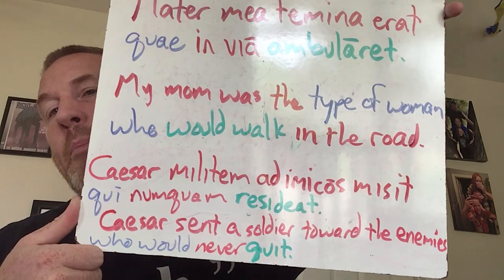All right? Very often when it deals with military stuff, you're going to see relative clauses of purpose. Very often when it deals with anything else, you'll see relative clauses of characteristic. So it's rare that you'll see a relative clause of purpose, but I wanted you to be armed against it. It will not show up in the book at all. It will only show up as characteristic in the book. So when you parse from the book, it will all be characteristic. But when we do later readings, then it will include relative clauses of purpose.